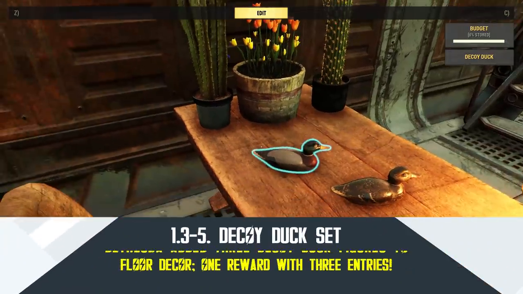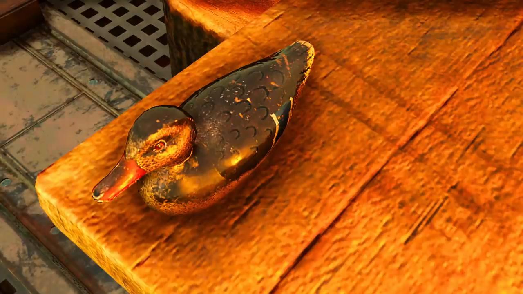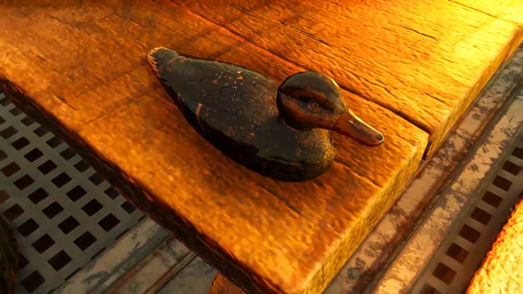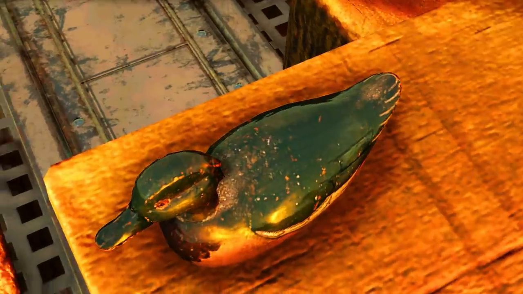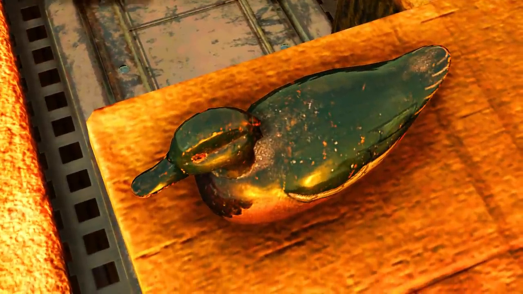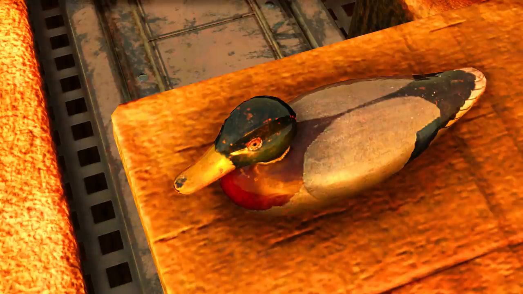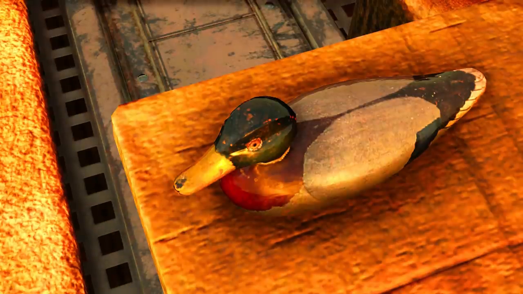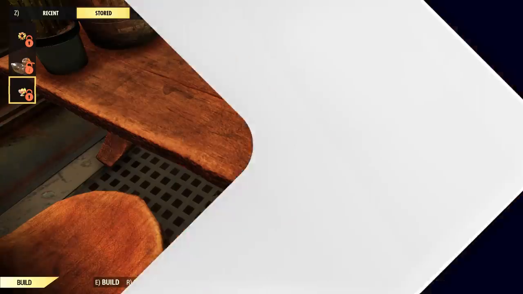Next, we have 3 new decor items part of the decoy duck set. Once you unlock this new plan, you will access 3 new duck figures under floor decor. They look like this, there's a brown duck, a dark green one and a multicolored one as well. Ideal to fit rustic and wooden camps or to pair with the duck lamp which we have already. To be honest with you, they are very versatile decor items, so use them as you please.